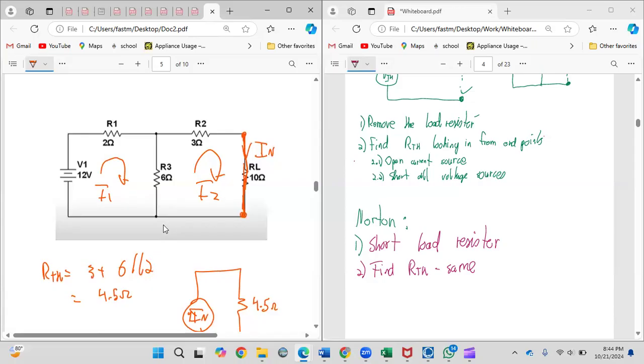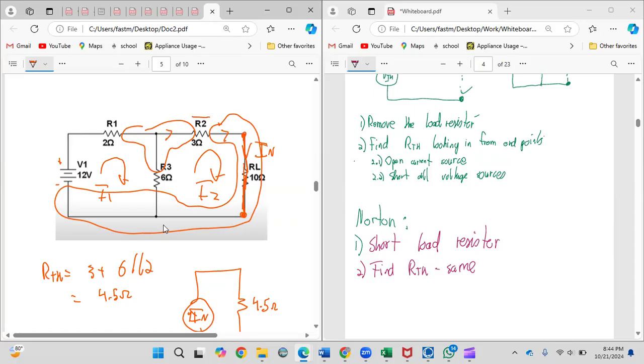If you were to do nodal, you'll have a node here, and this whole thing here will be a node, and you have a resistor. So this here is positive, this minus. So you expect the current to flow this way, which is what IN is flowing through. So here you have a voltage, like say VA here, VB. You have your voltage going from a plus to a minus, so you expect it to be positive. So it'll be where you're coming from minus the node after, divided by the resistor in between, and that'll be IN, as if you were using nodal. So it's the same concept that I showed before.